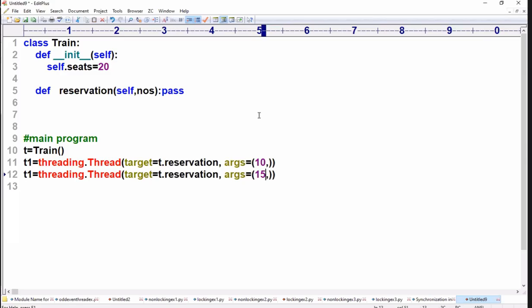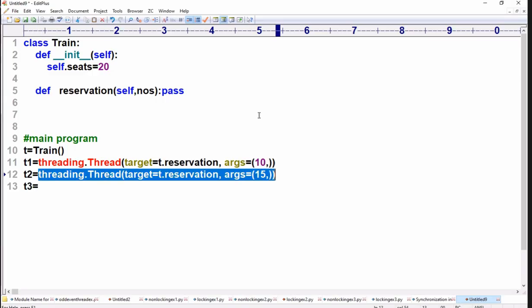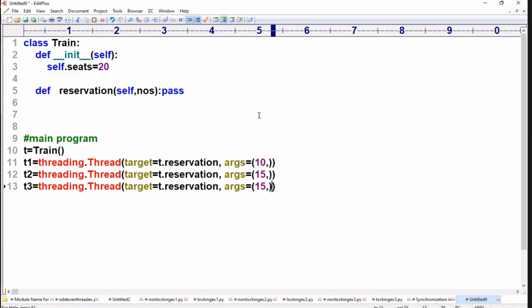Next, t3 I will take: threading.Thread, target is t.reservation, and you want 23 seats.